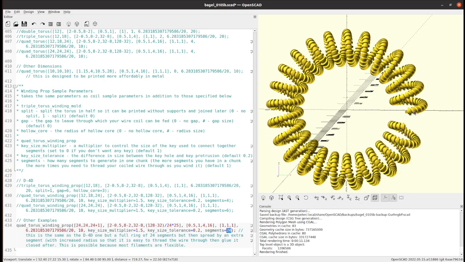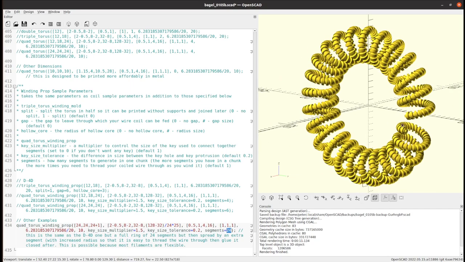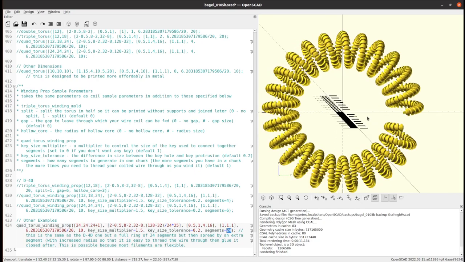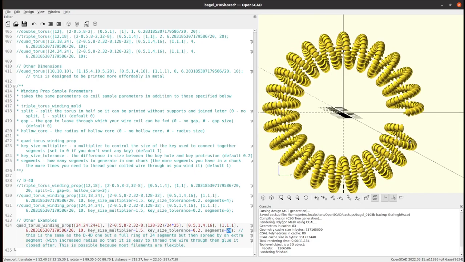In this case, I've got 24 by 24, so that's like 500 times you'd have to wind it through, and it's much easier if you're just winding round and round and you can pass the end through the gap. Then when you're done, because it's relatively flexible, you can just connect these two bits together, and it should have the proper radius to match whatever value you had here before you divided and multiplied it. So that's what I would recommend doing.